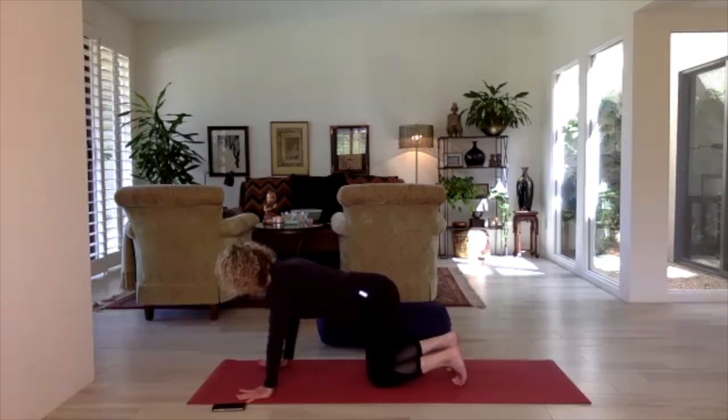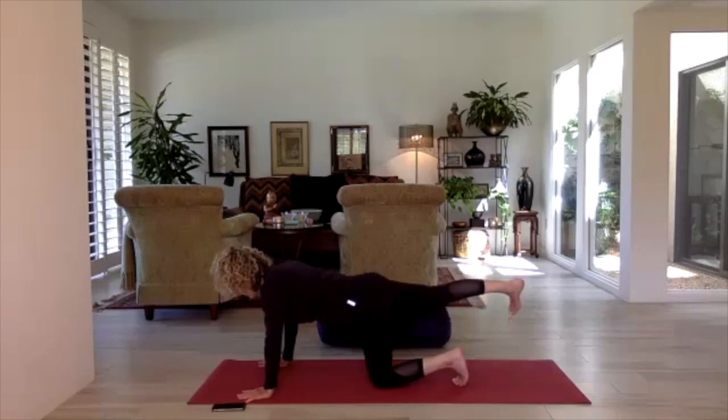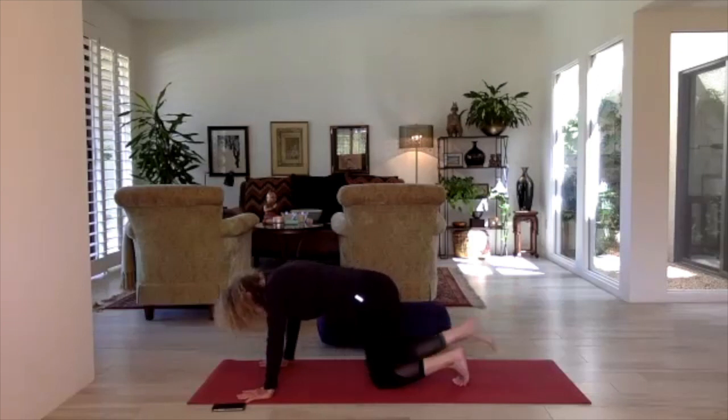Again, the four fingers are pointing forward, the triceps are rolled in, and we're pressing into the bones of the forefinger and thumb. Lift your right leg up off the mat, straighten out the right leg. Leg is right out from the hip, toes pointing down. And go ahead and take five knees to nose. Inhaling long, exhale, bring it in.